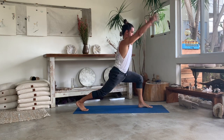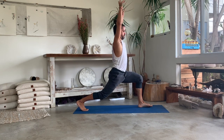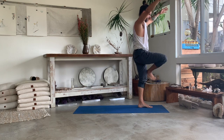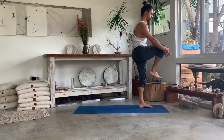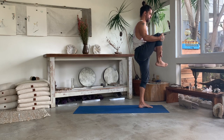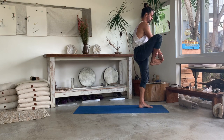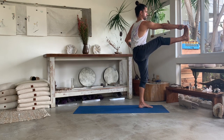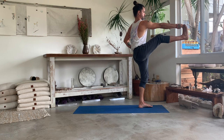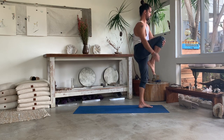Slowly come up to crescent. Bring your right ankle over the left kneecap, so it looks like the number 4. Just open the hip for a moment. Squeeze the right knee in. Hook right big toe with the first two fingers. Left hand to the waist. Stretch the right leg. Lift the chest. Even breath, 2, 1. Knee to chest.